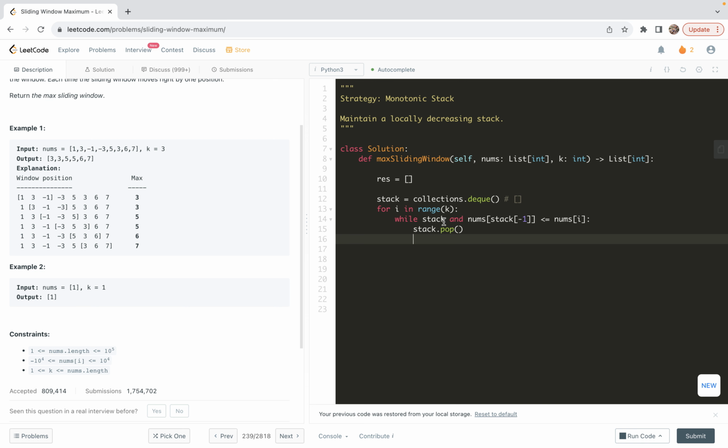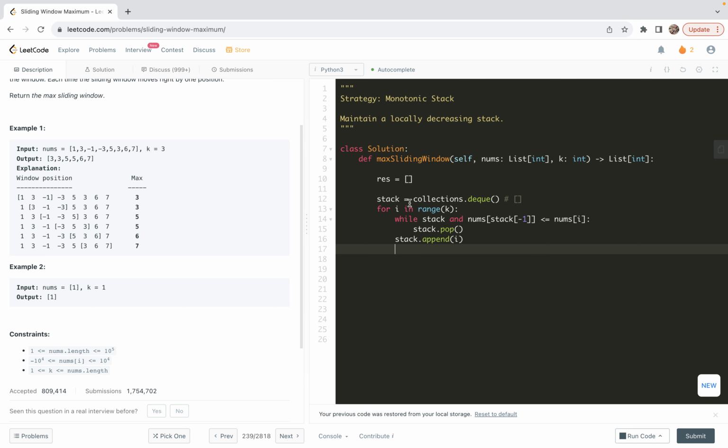This is the monotonic stack condition, and it's basically the standard monotonic stack operation. If we exit this while loop, there are two possibilities: either the stack is empty, or the top element of the stack will be strictly larger than nums[i]. And then we're going to stack append this i.